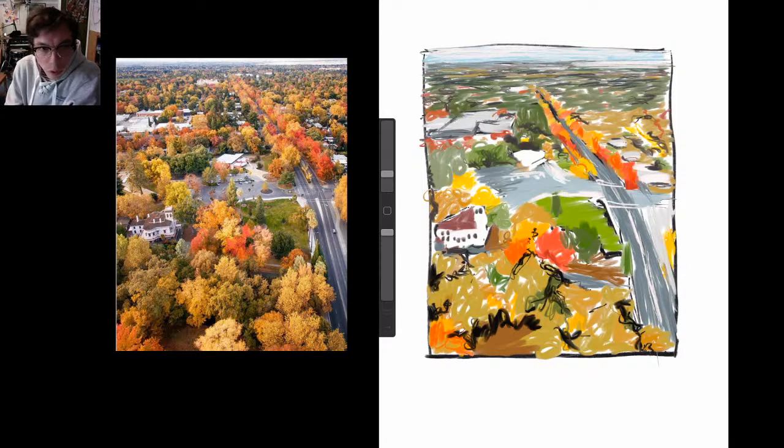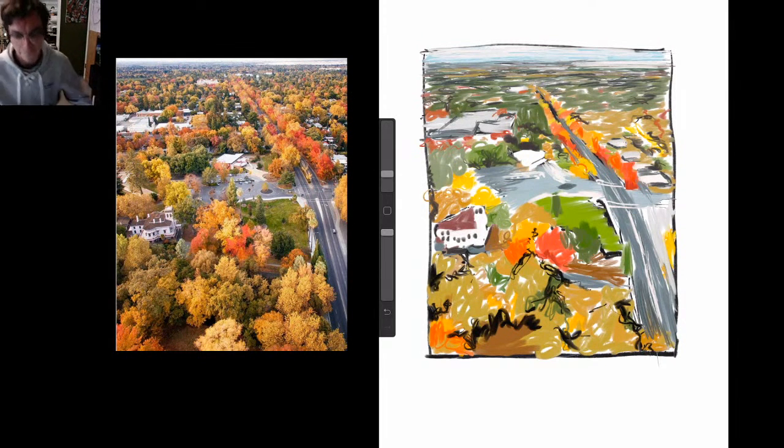As I get more detail, I maybe use shorter lines, but try to keep the same quality of line. There's that gray little circle in the middle of that road area there with a tree planted in it. So I want to try to capture that. The road does get darker as it goes down.